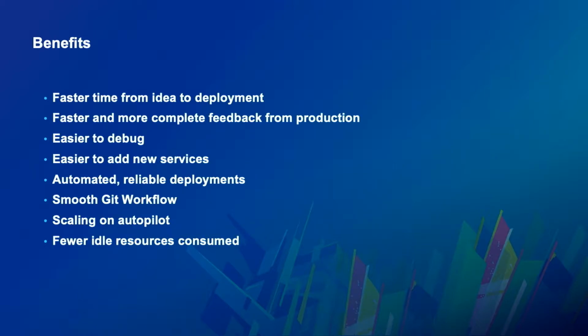And then it's actually cheaper for us because there are fewer idle resources consumed. So we don't have to provision capacity for the workers for the download system to handle the max that we're going to hit. If there's no work going on, it'll scale in all the way down to 1. If there's a ton of work going on, it might go up to 50.